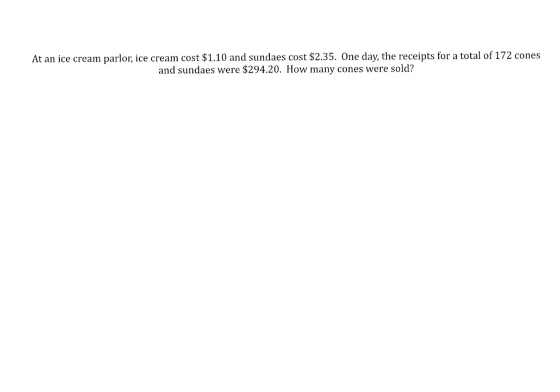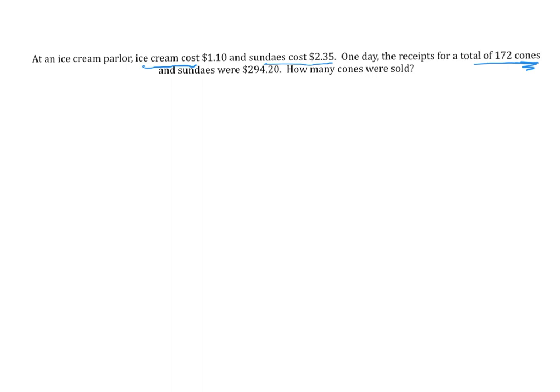Okay, here's our last question. At an ice cream parlor, ice cream costs $1.10. I think that's supposed to say ice cream cones, maybe. Cones cost $1.10, and sundaes cost $2.35. One day, the receipts for a total of 172 cones and sundaes were $294.20. How many cones were sold?